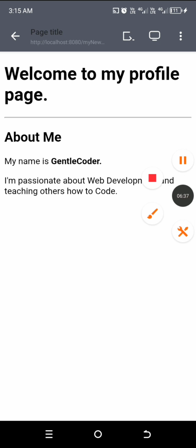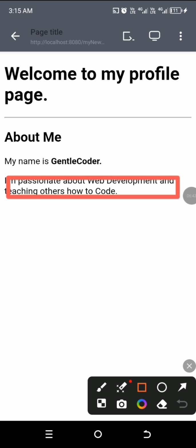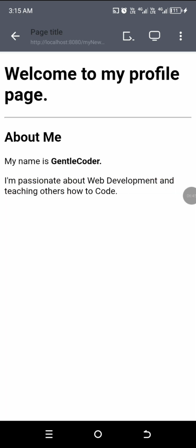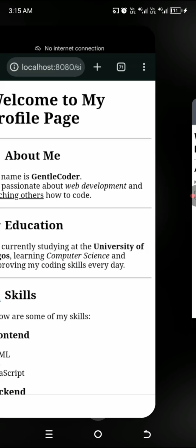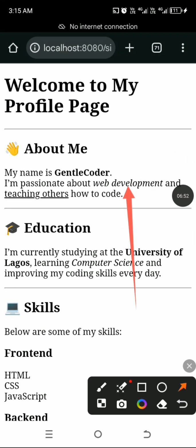So if you noticed, our paragraph text has been shown. So now it remains the formatting. This is italic while this is underlining the text. So let's try this out right now.